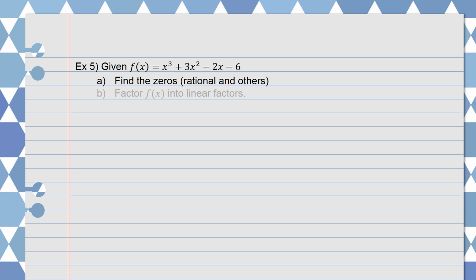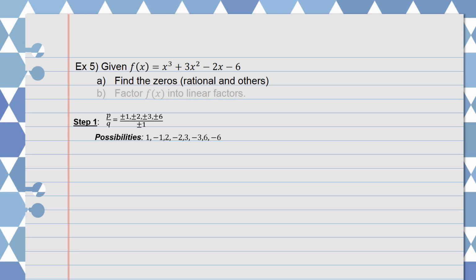Well, looking at the problem, first thing we want to do, because this is not a quadratic, is we want to use some of the tools we've been learning. The first thing would be we need to do p's over q's. P, remember, is your constant term. Q is your leading coefficient. Take a moment now to list all the possibilities for P over Q. Hopefully you found all the possibilities to be 1, negative 1, 2, negative 2, 3, negative 3, and 6, negative 6. Now this is just a list of possibilities.